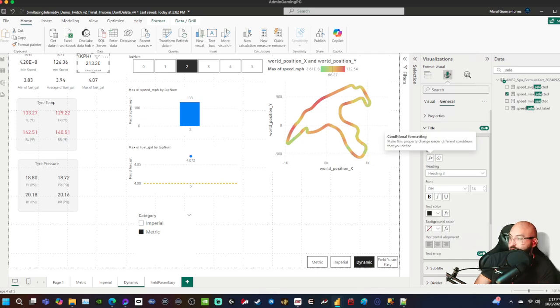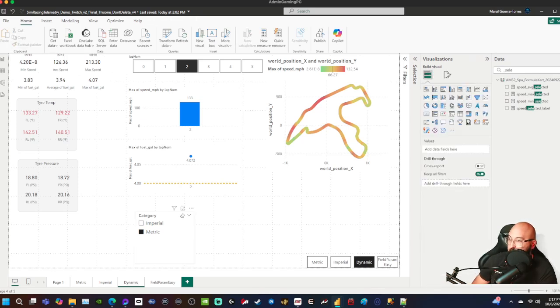And there we are. Oh, that formatting, we need to fix that, right? Use the format painter, make it smaller, and now we are good to go. Anytime we swap from Imperial to Metric here in our dynamic page, it's all gonna swap. So let's go ahead and do that again.